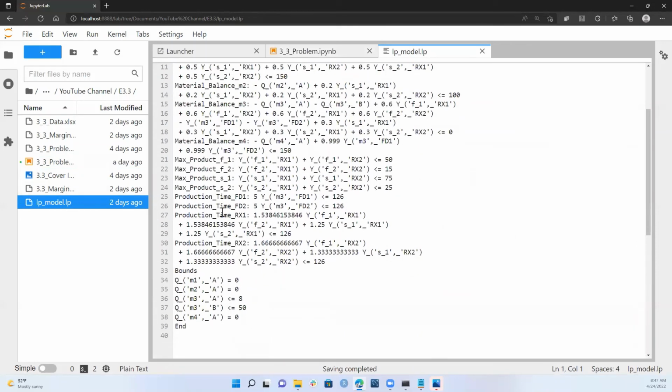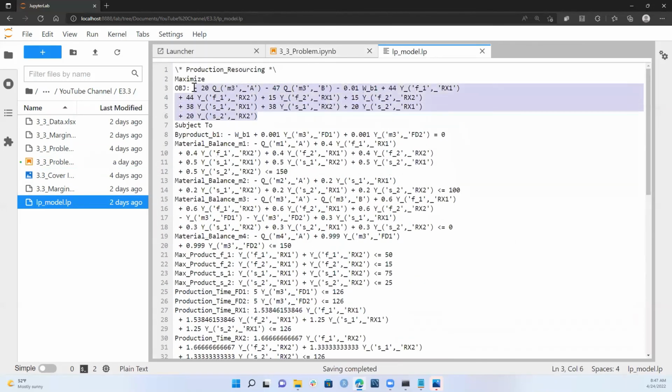So the first thing I'll note is the objective function up here. Looking through this, it looks correct. I'm seeing my unique variables, y sub f1, y sub f2, y sub s1, y sub s2 on each different machine, and they have the correct profit contribution coefficients, or the prices correctly assigned. So now we are properly considering the different sales tiers. I also see I still have my costs associated with my byproduct, and I also now have the costs associated with material 3 being procured from either vendor A or B, and that cost coefficient correctly assigned. So this looks like it's been built correctly.